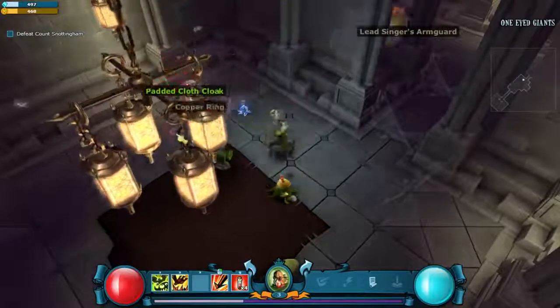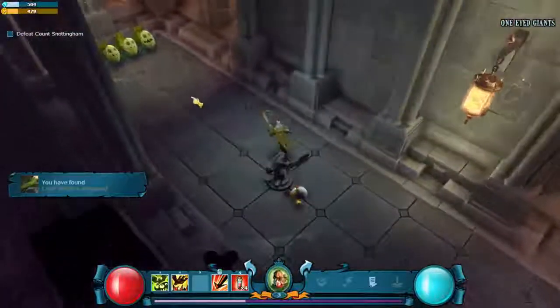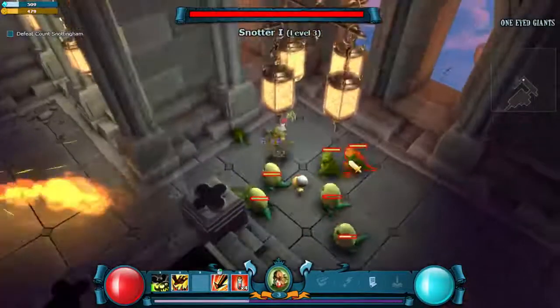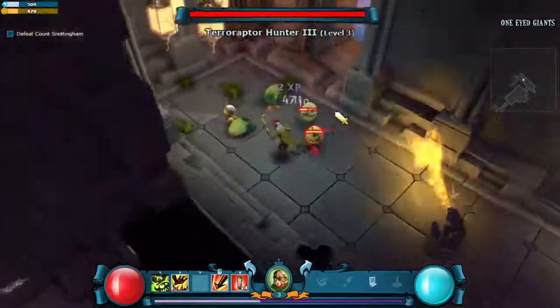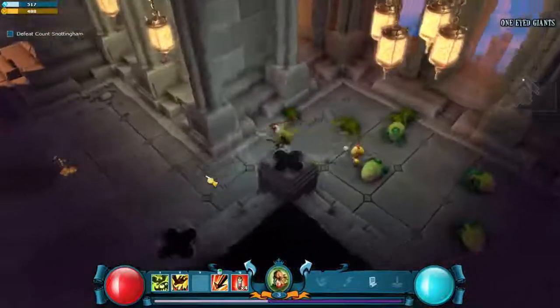Ooh, padded cloth cloak. I think I could have skipped those enemies if I wanted to. You are timed when you're facing other people's castles. So it's often a good idea to skip things if you can, at least if it stayed the same. Like I said, I haven't played this in a while, and if they've changed it, you might have to kill every monster you find.